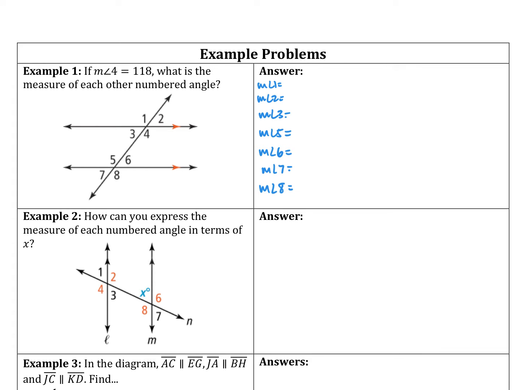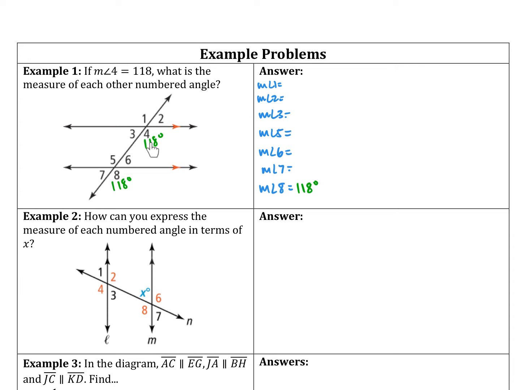So the first thing I'm going to do is mark angle 4 as 118 degrees. I'm going to take this written information and make sure I put it on my picture. And then let's just see what we can do with that. I'm going to try to use mostly the ideas from this section to find the rest of the angles. So I'm going to start off by asking myself, which angle down here corresponds to angle 4? And that would be angle 8. And I know that my corresponding angle should be congruent. So angle 8 is going to be 118 degrees.